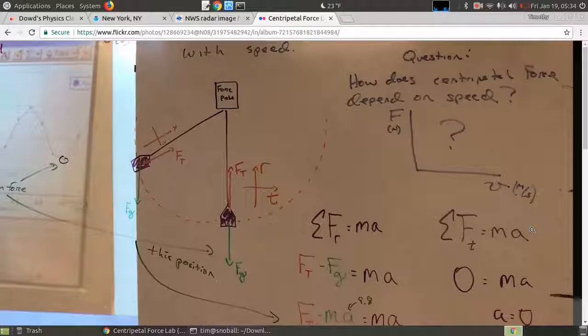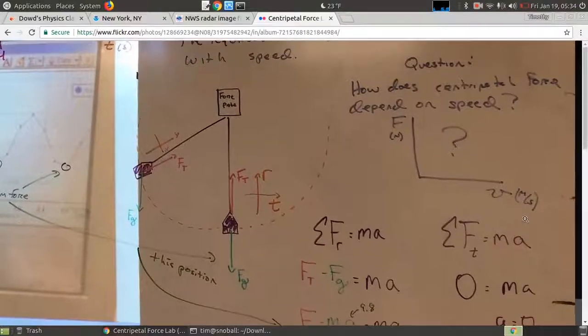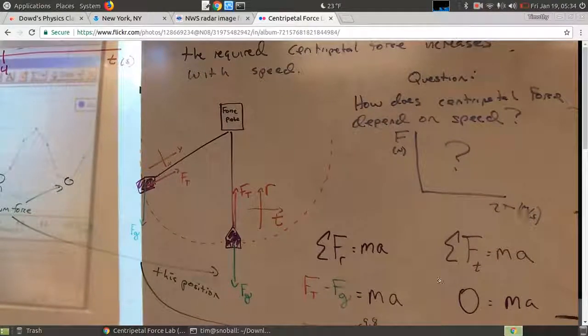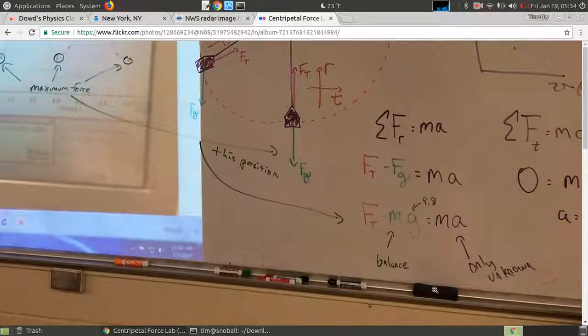So again, the goal is to see the dependence of force on velocity. We're going to get that from this graph. And the equation that's going to get us there is our sigma F equals ma equation. The force probe gives us the tension force. We have to account for gravity. We'll get that just from what the force probe said when it was hanging still. And we expect velocity to have something to do with acceleration. So you could see the left side of this equation is kind of like y, and y equals mx plus b. The right side is going to kind of be like x, because velocity we expect to be something in that acceleration term.